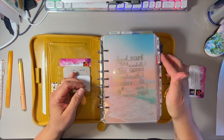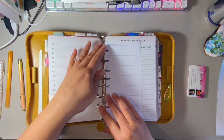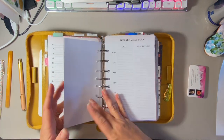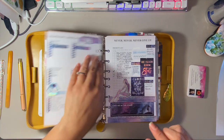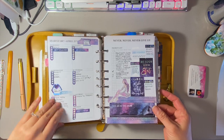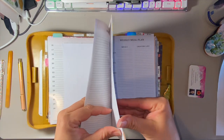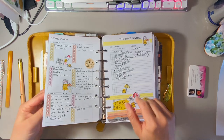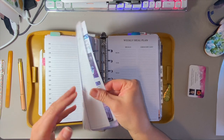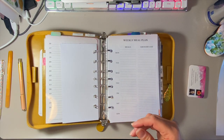Now the thing I want to show you is the schedule, the weekly section. I did add this week overview from Cloth and Paper that I just got in the March subscription box. But today is Sunday, pretty much the end of the week, so I'm going to pull this old one out because this is the current week, the weekly plan with me you guys would have just seen. I'll pull this one out to save a bit more room. We'll see if that helps.